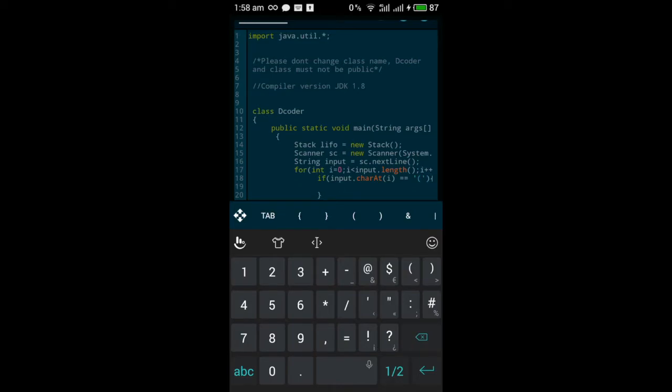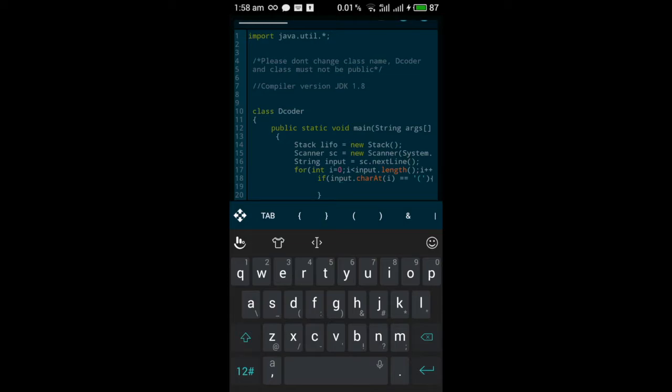I told you, if there is an opening parenthesis we will add it to the stack. Otherwise we will check if it's a closing parenthesis, we will remove the opening parenthesis for it.